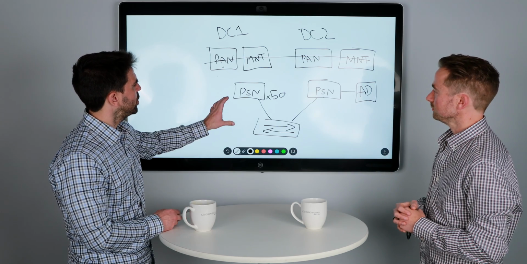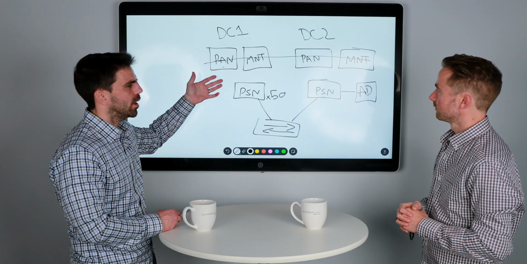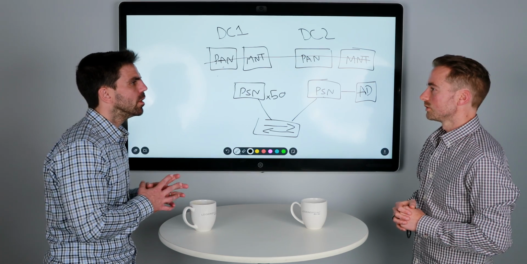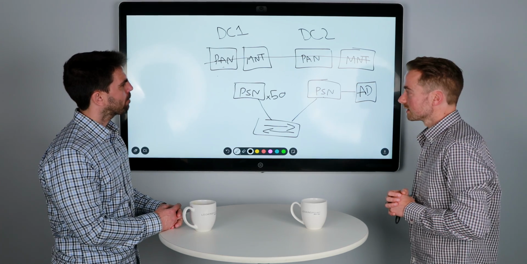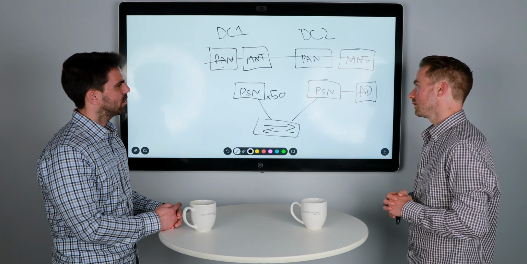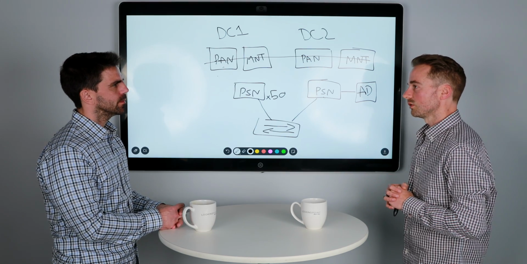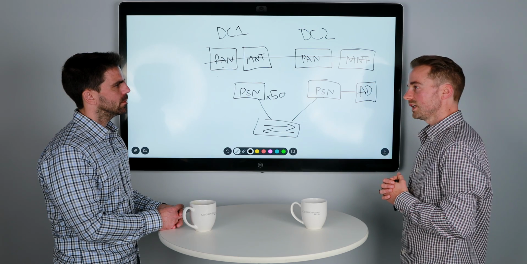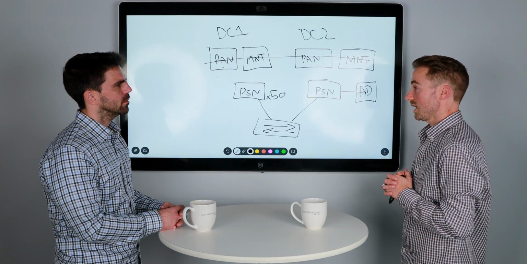Right. And so you mentioned these are appliances. So these are running on VMware or some hypervisor? Sure. Yeah, you can run on a physical appliance if you want to. Cisco sells a hardware appliance that you can install and run ICE on, or you can run them on Hyper-V, you can run them on VMware, you can run them on KVM.